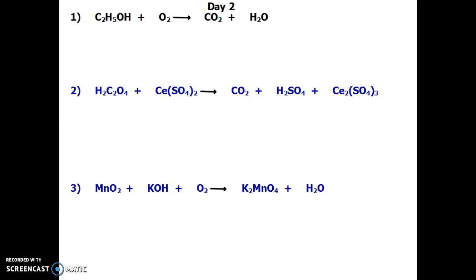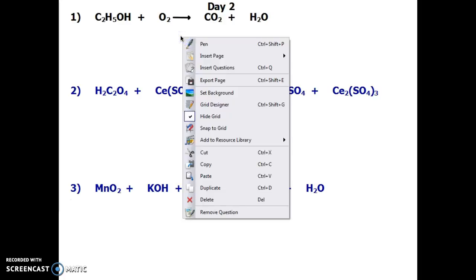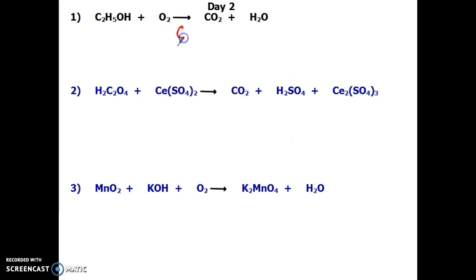So let's just start with the first one, and we're going to list exactly what we have right underneath the arrow, which will be C. We also have an H, and we have an O. Alright, on the left-hand side, which is the reactant side, we have two C's, 6 H's, and 3 O's. On the product side, we have 1 C, 2 H's, and 3 O's.